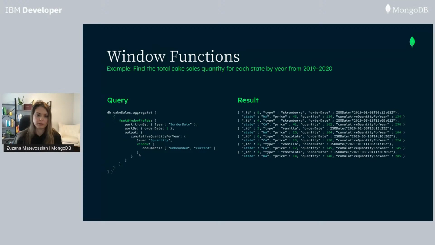But maybe if we wanted to do some kind of numeric operations on it, like add it all up or something along those lines, we could do that. So we could get the total of, in this case, cakes sold per year per type or something along those lines. So that's what you can do with aggregations. And with the window function, you can do it for a specific time period of your data much more easily than before.